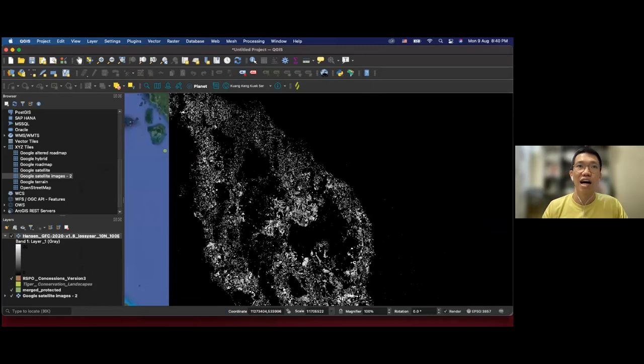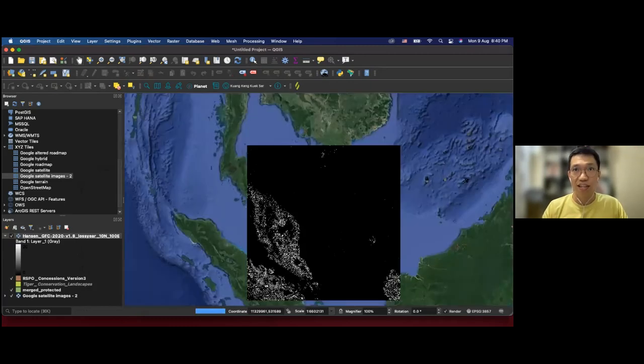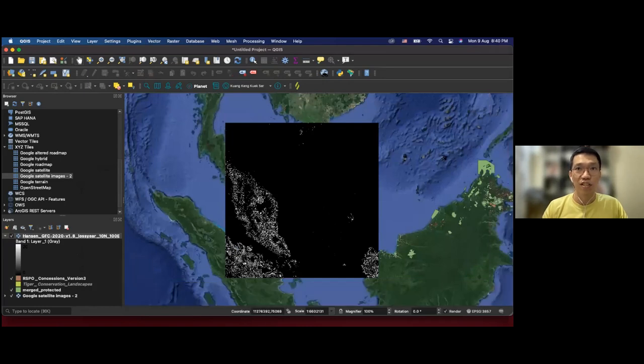Now you see how different it is from others. Okay, we just downloaded this part. We didn't download the whole world because it's too big. So if you want to download for Indonesia, for example, you'll have to go back to the University of Maryland website and choose the tile. We call it a tile, right? That's the small square on the map, which area you want to download, and you can download it. I just downloaded this area.